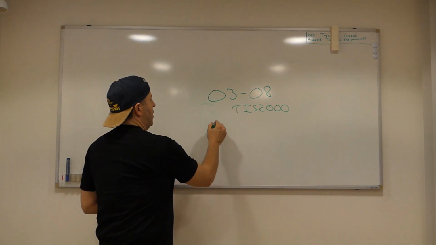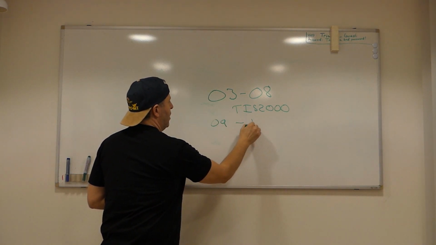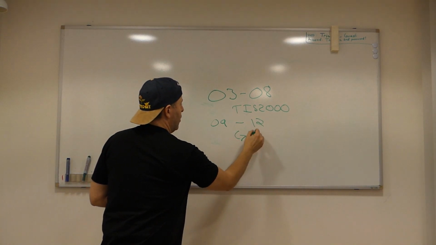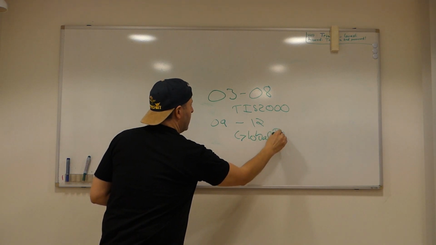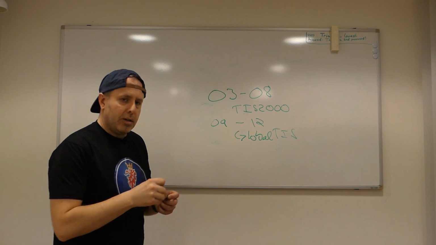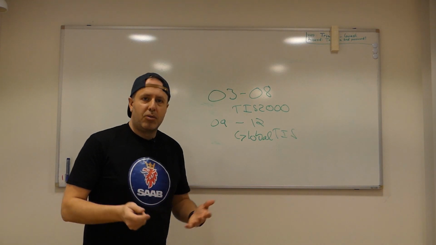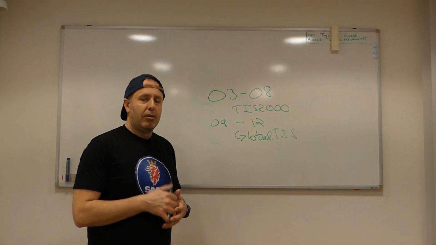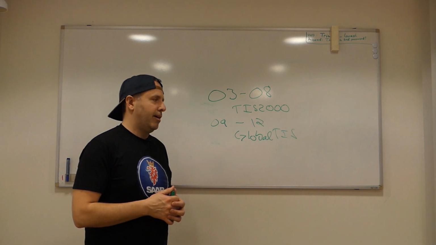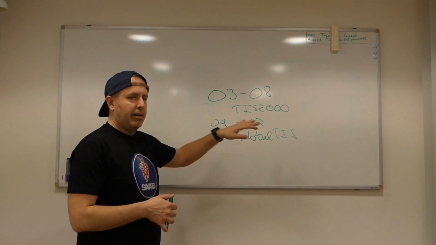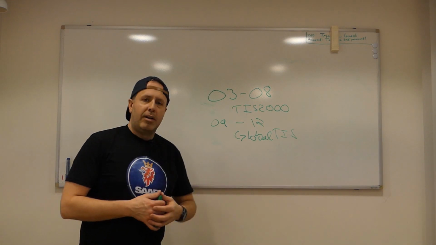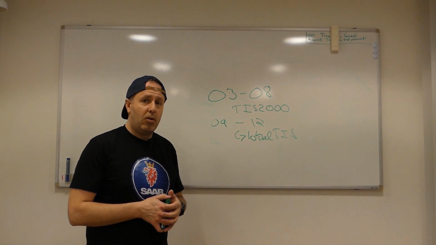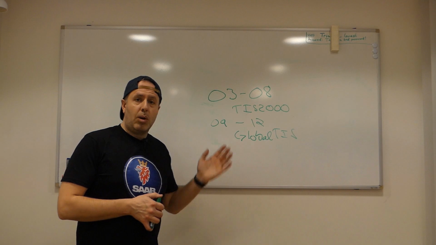And then if you have the 09 to officially 12, you need to use GlobalTIS, which is something that is in a browser. It's an interface a bit more modern, and you'll see when we dive into the software what it looks like. So for the 09 to 12 GlobalTIS and for 11 to 12, you need some kind of subscription as well, because it won't allow you to get security access if you ask, and if you're not on a subscription.